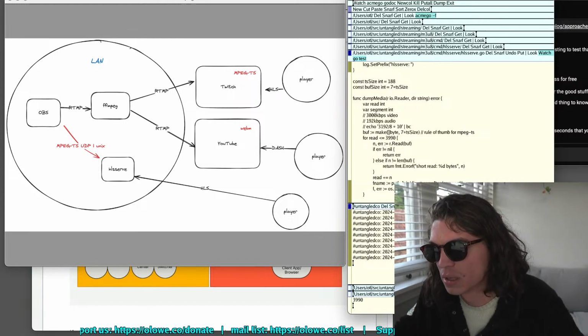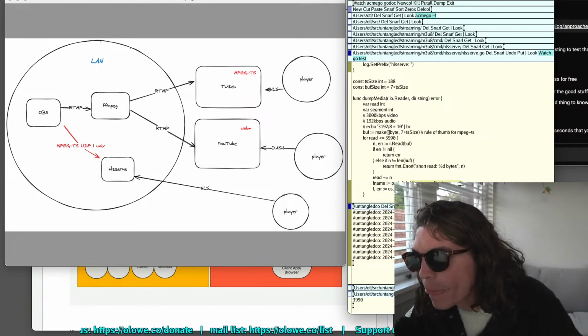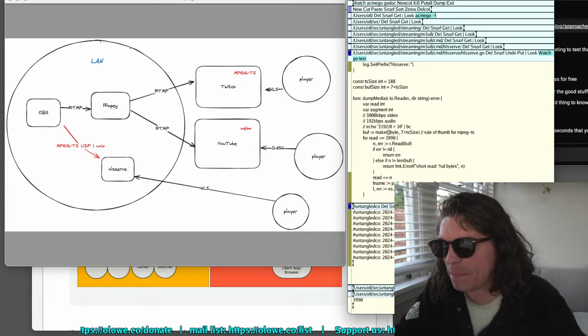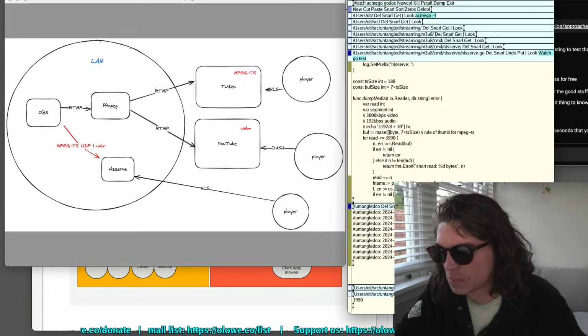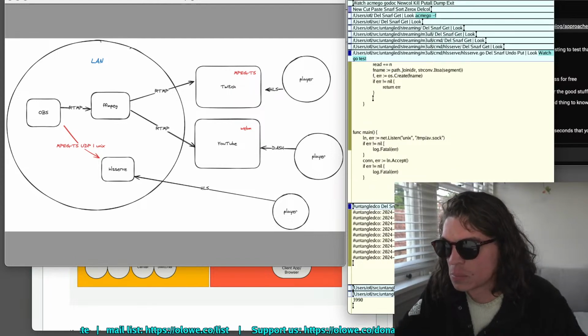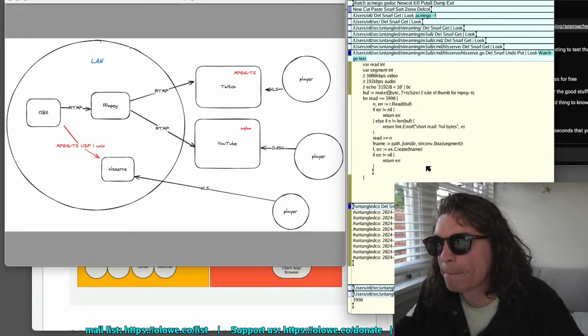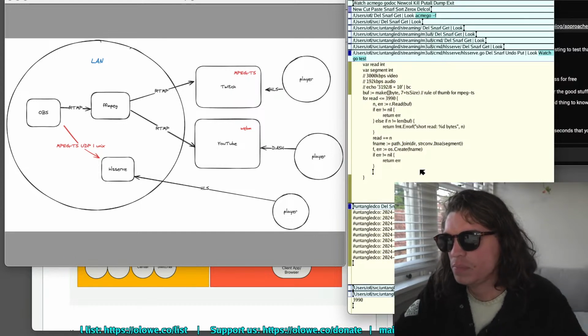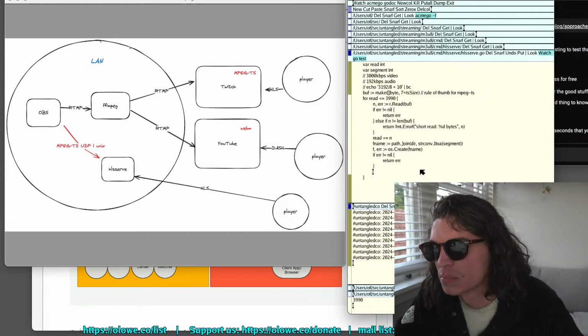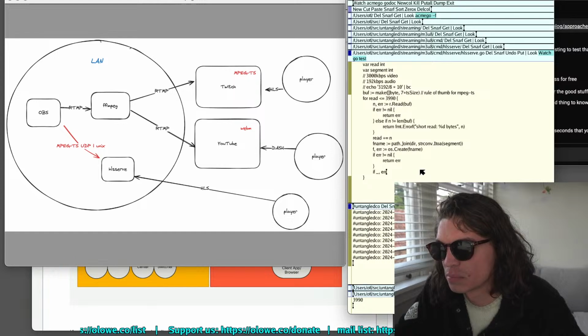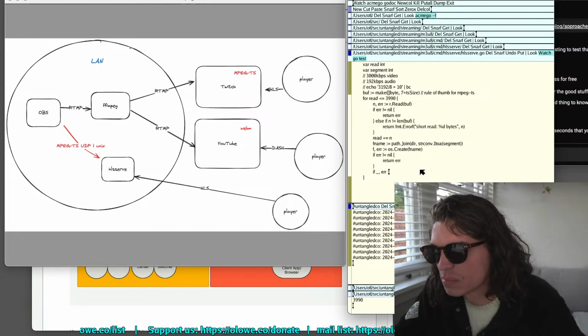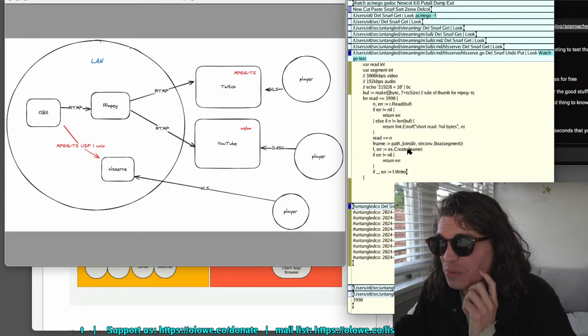Let's just do that, and then we got that. We could actually just do write file, couldn't we?